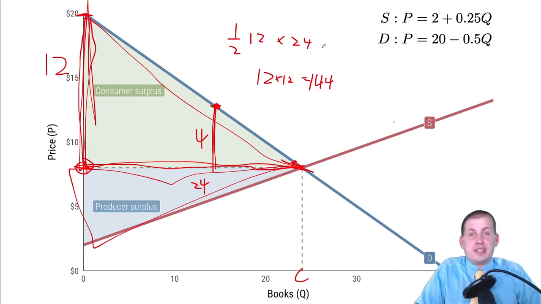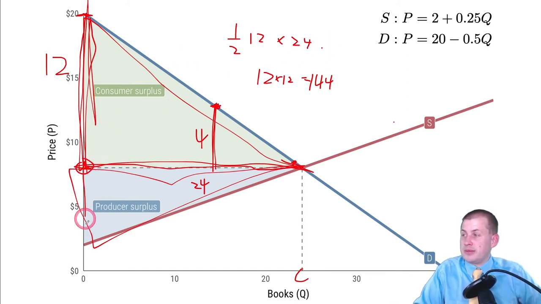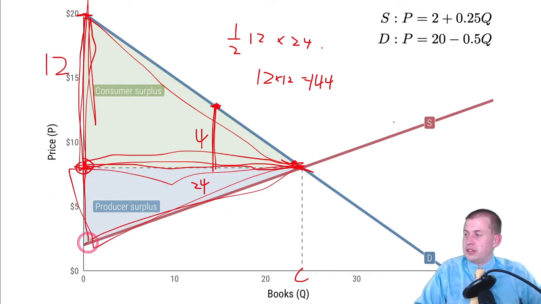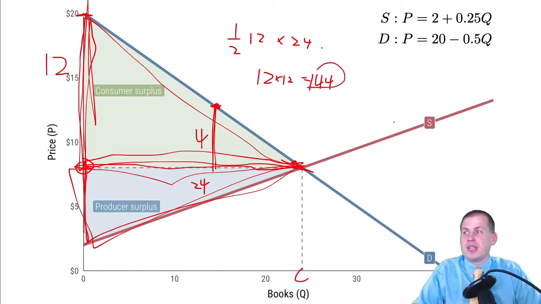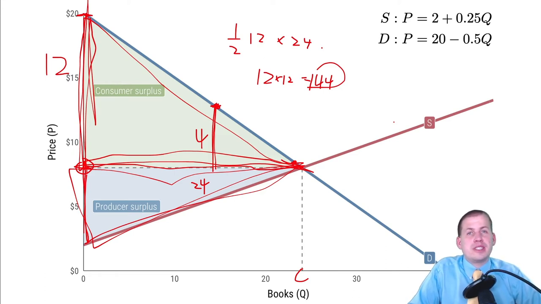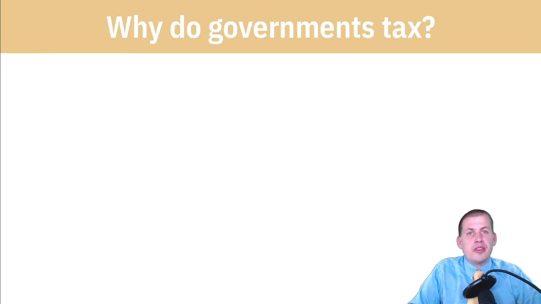That is the total consumer surplus — an actual number, the total bonus points that all of society gets as consumers. You can do the same thing for producers: figure out the triangle below the price line and calculate one-half base times height to get the total producer surplus. It's going to be less than 144, but you can still calculate that amount. That's what surplus is — good deal points for buyers or sellers.